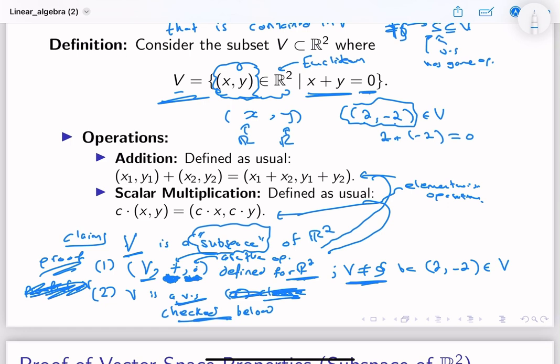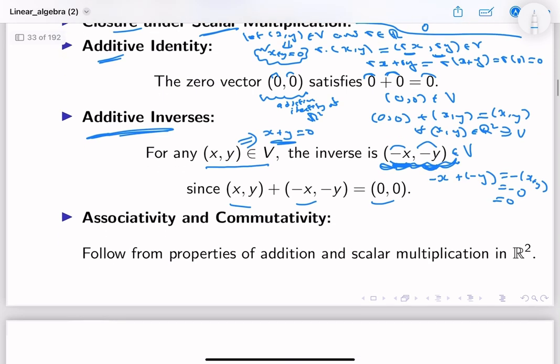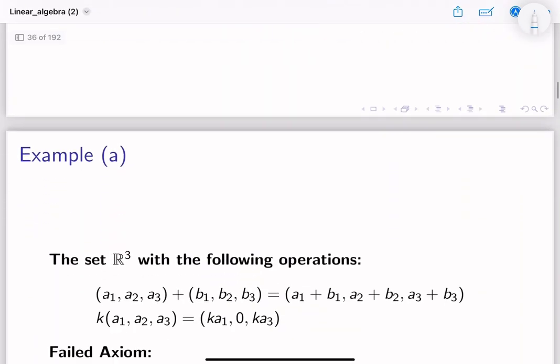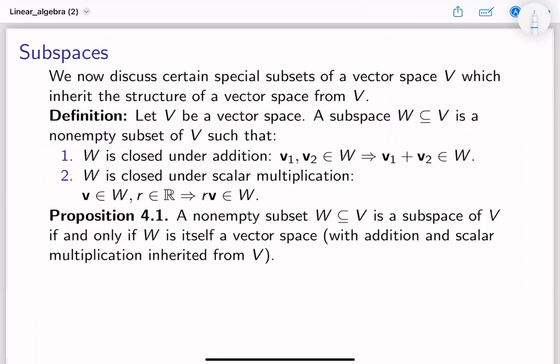Now you might ask yourself, well, isn't it too much to check that something is a vector space? Like, we're checking a lot of things, right? It would be easier if we had a smaller number of properties to check rather than having to check all of this stuff. Well, yes, there is, and you'll be surprised that the way we're going to define subspaces now is a little bit surprising for you, but I'm going to convince you that the way I defined it at first and this way are one and the same.